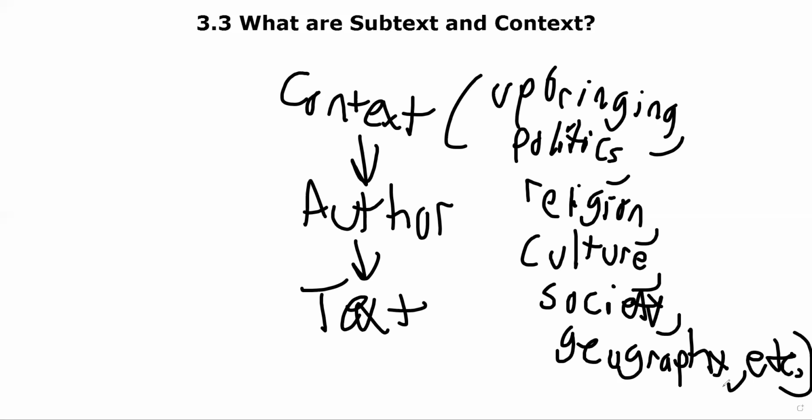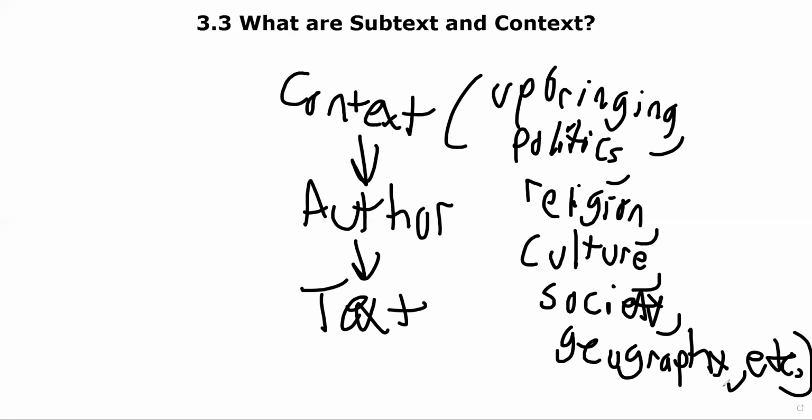Without her having been raised in that particular environment at that particular time in history, she would not have produced To Kill a Mockingbird. And so context is all of the factors, whatever they may be, political, social, cultural, religious, geographic, that lead to a writer, or any artist really, being the way he or she is, and that contribute to him or her creating the text they do. So the text is relying on the author, who is relying on context.